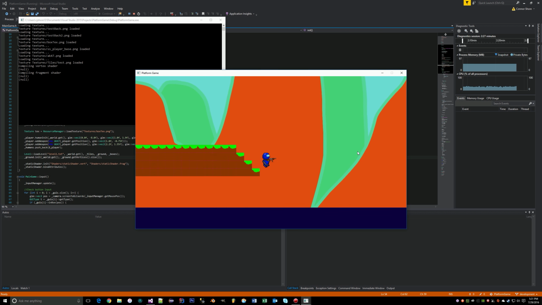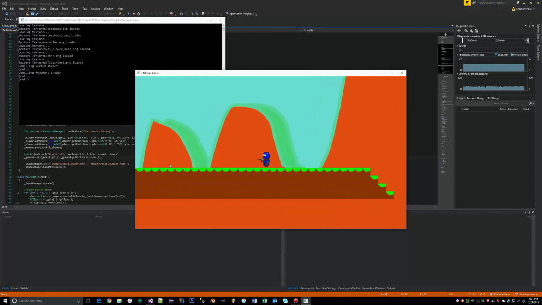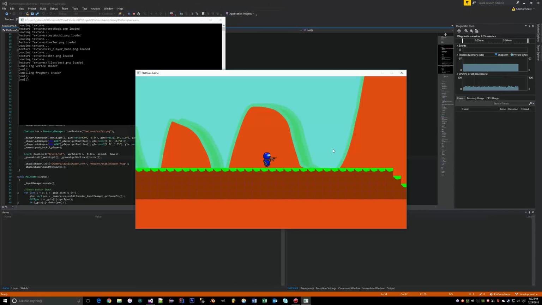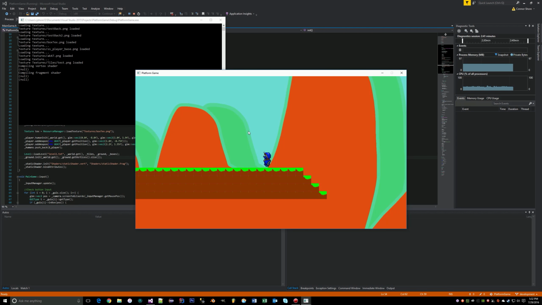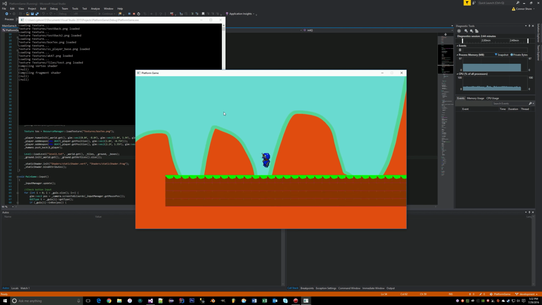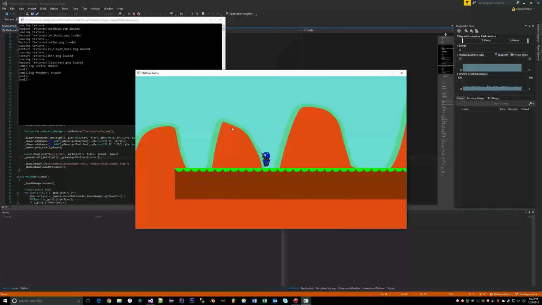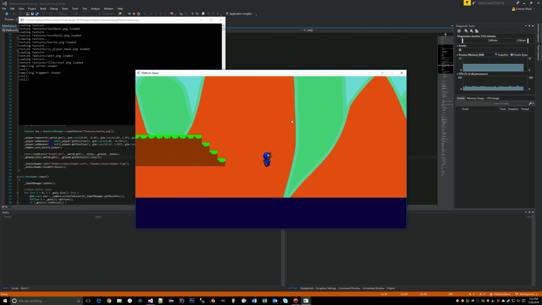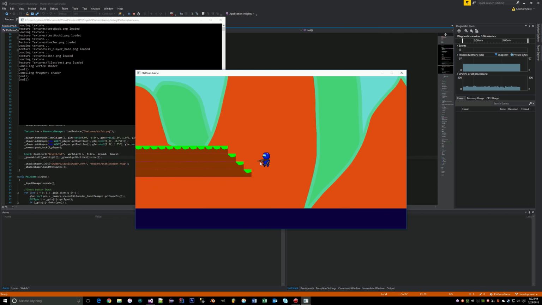Also something I added in this week, which I can't really show off because the texture is so large, is repeating backgrounds. I can specify how many times I want a background to repeat. I only have it in the X direction since the way this game is going to be set up, I'm going to be moving a lot side to side, but not as much up and down. So repeating in the Y direction was not necessary. Once you reach the end of one of these textures, it'll just repeat itself to give a continuous effect, which will be nice to cut down on the amount of drawing I would have to do for this game. So that about wraps it up.